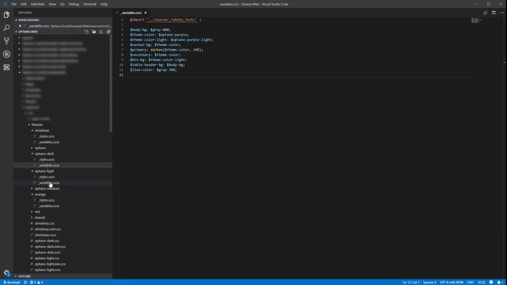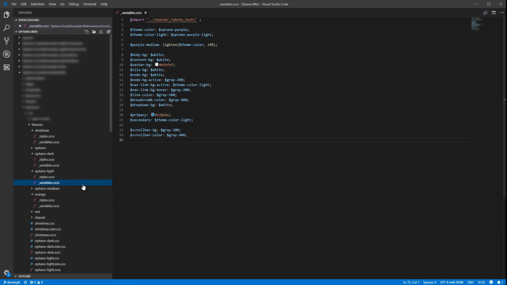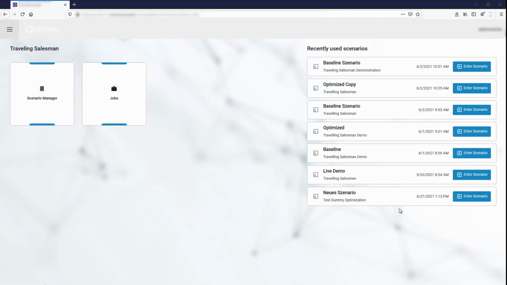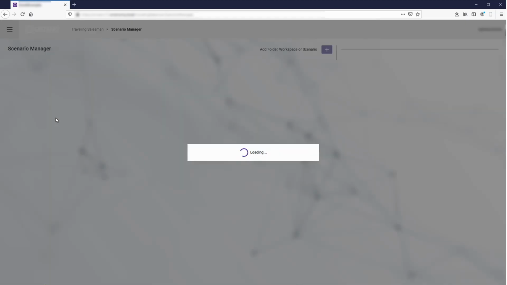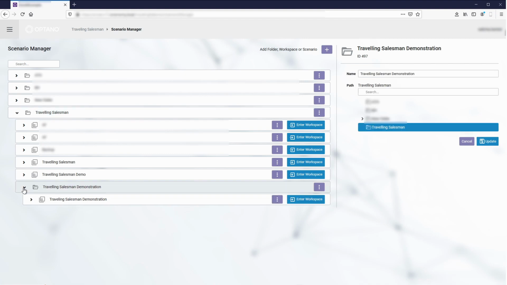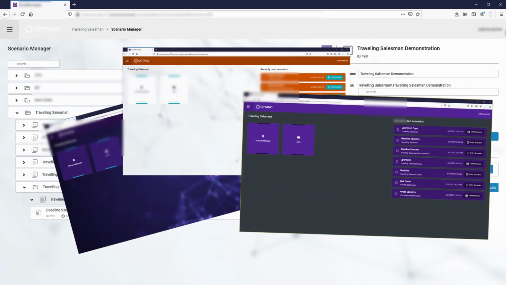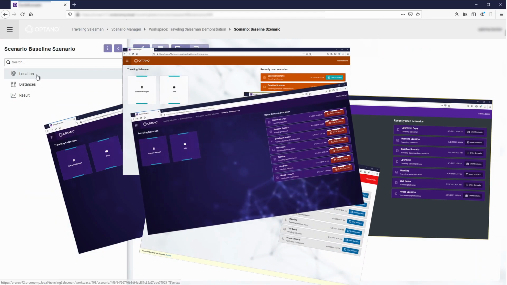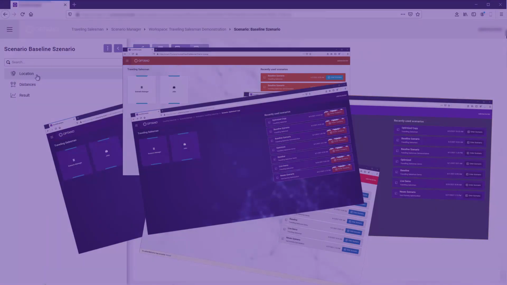Here is something we prepared earlier for you. And if you view this in the application, you'll see a totally different design. This doesn't only set light or dark themes, by the way. You can also use it to adapt your corporate design, even apply it on software that is already in use in your company. Our developers had a lot of fun experimenting. When it comes to ideas, the sky is your limit.